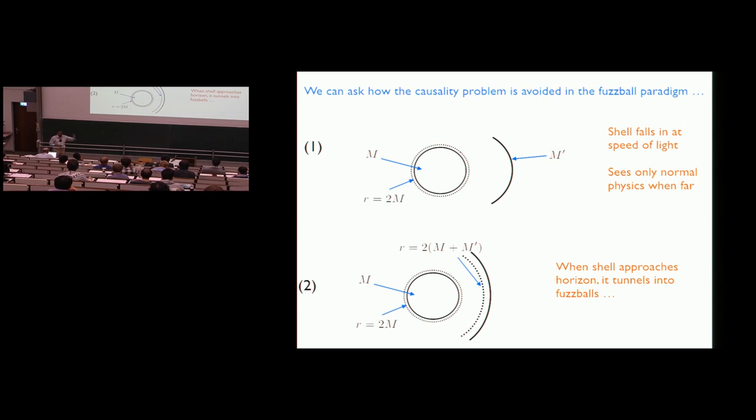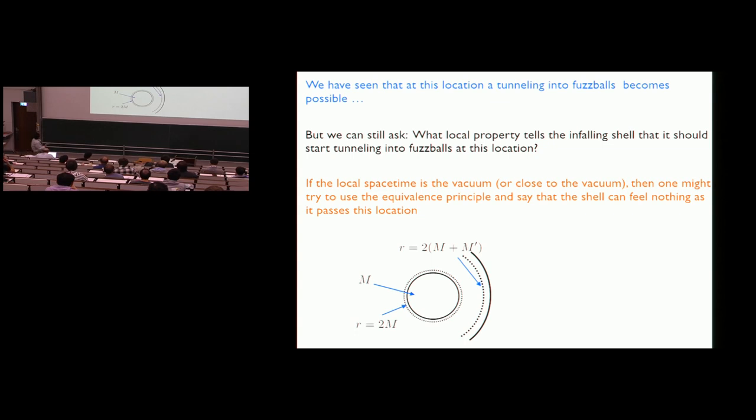So now you can see why I was drawing the picture. As the shell keeps coming in, it starts leaking energy into fuzzball modes, because if it once crossed its own horizon, the light cones turn over, and then nothing in string theory can actually ever get you out. So as you approach, the horizon has to keep receding in front of you, because otherwise I don't know how to solve the problem. So this is the picture which I think should tell you how the fuzzballs form. And at this point, as we said, you can tunnel into fuzzballs because they're accessible.